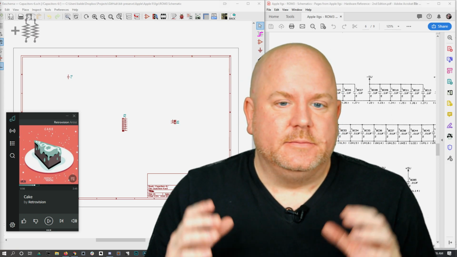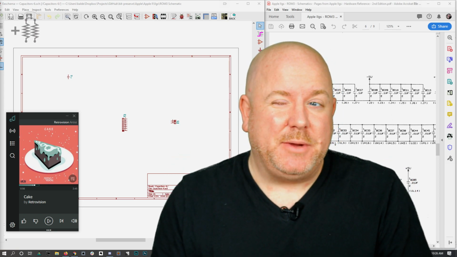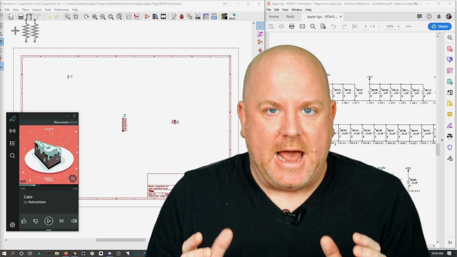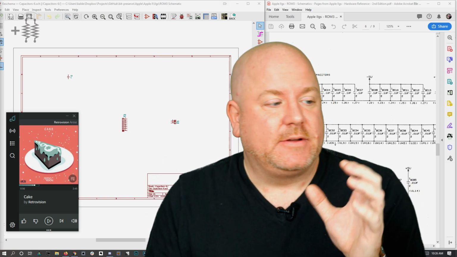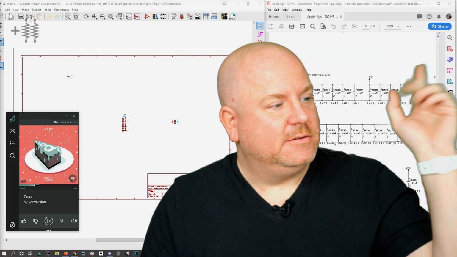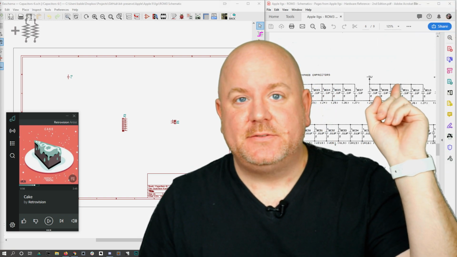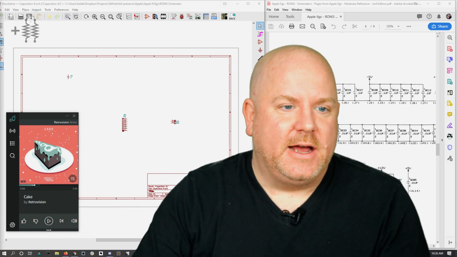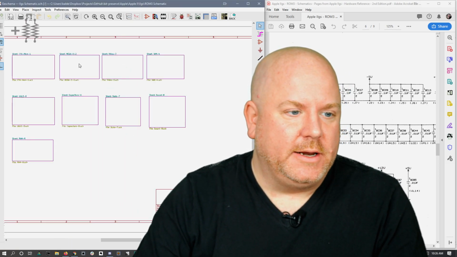In this live stream, there's a couple of things I want to get done. The first thing we're going to start with is a KiCad project that I was streaming about just about a year ago. It's recreating the schematic for an Apple II GS. I've got this PDF schematic that we're turning into a KiCad schematic. In fact, we've actually done quite a bit already.